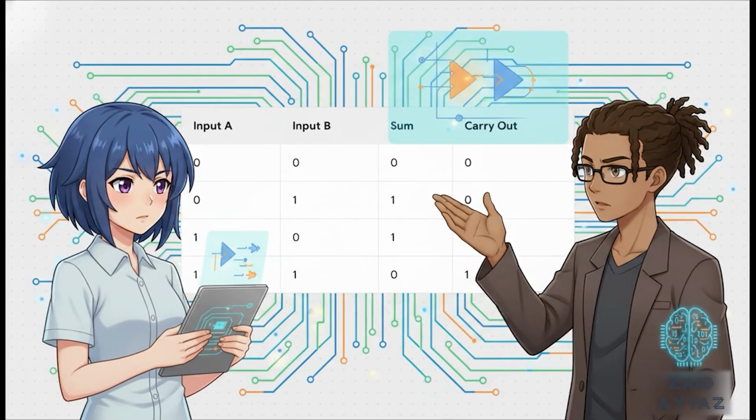In this table here, it's called a truth table, and it's basically the blueprint for that half adder circuit. Hey, wait a minute, look closely. Does this look familiar? It should. It's the exact same 4 rules of binary addition we looked at right at the start. That case where 1 plus 1 gives you a sum of 0 and a carry of 1, there it is. This table is the logic that gets physically built into a computer chip. And by linking these things together, you can add numbers as big as you want.